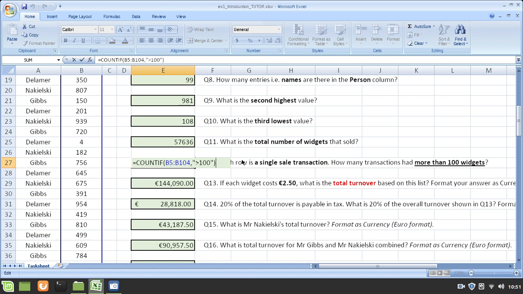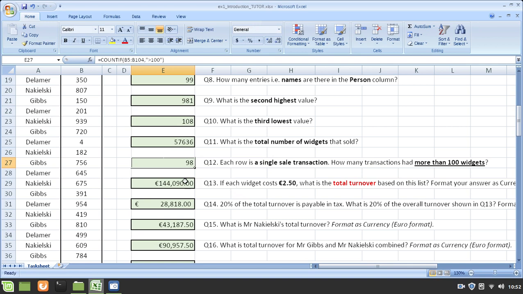Now, these functions don't live on their own. I could use this function together with another function or another number. I could add 5 to it if I needed to, or I could add another COUNTIF function to it and keep going and keep typing function after function. So don't think just because we're learning these functions on their own that they exist on their own. They can be used with other numbers and other functions as well.